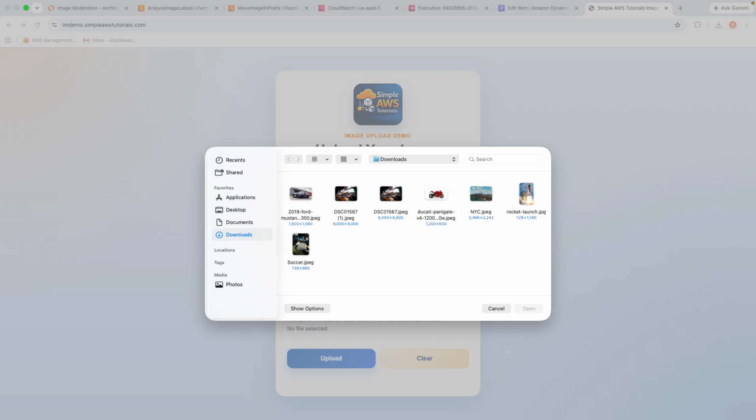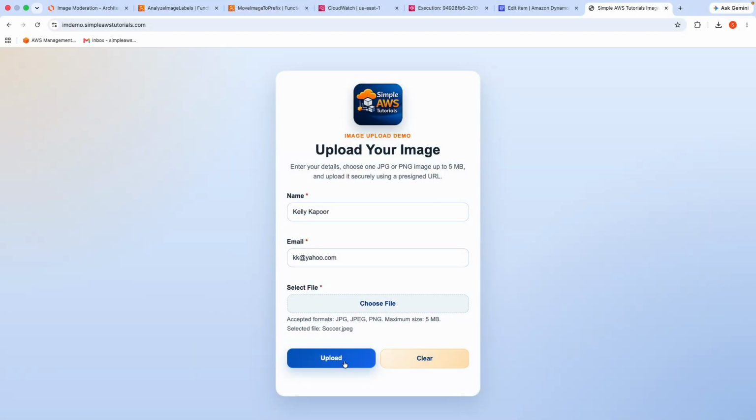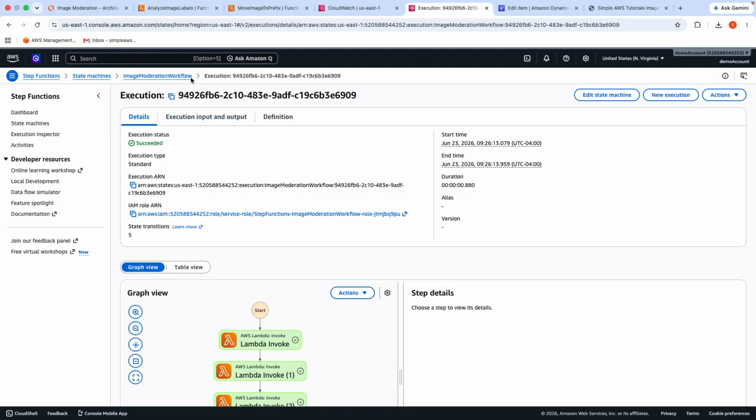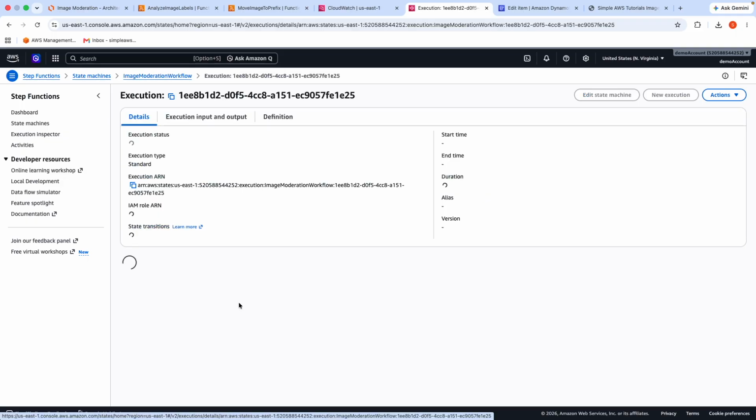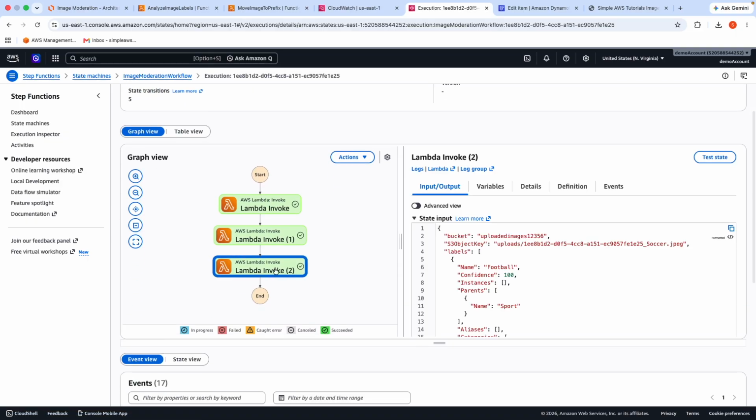It doesn't have any restricted categories. So let's do that and let's upload it. The image is now uploaded. So let's go to our step function to see the execution. So let's go back here, refresh it, and that's our latest execution. So let's open that. It is successful. And that's the soccer.jpg that we uploaded.